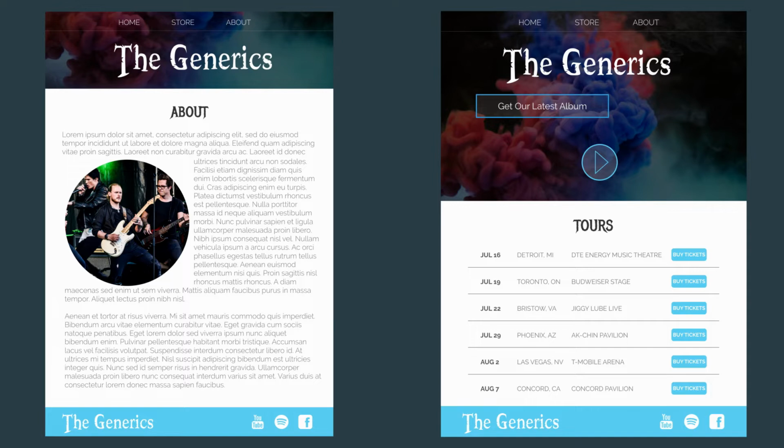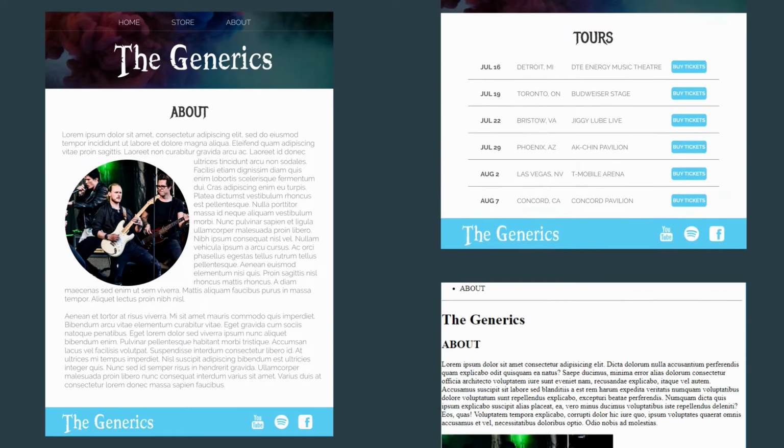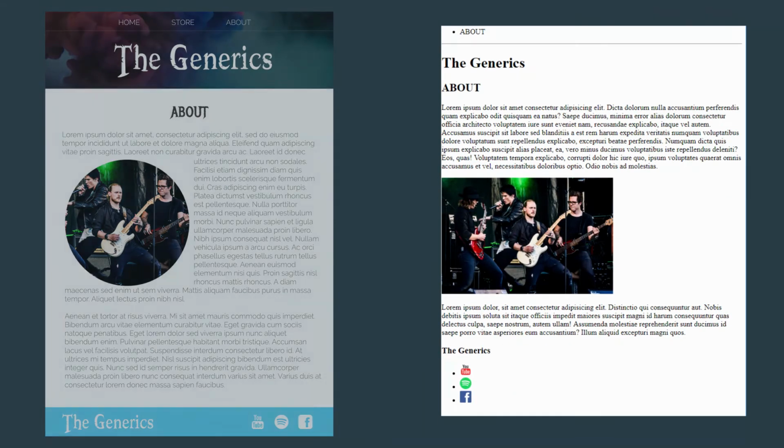In this video, we will be creating the HTML for the About page of the band website. You may notice that it looks ugly now, but remember that HTML is only for the content of the site. Later, we will use CSS to style the page. Let's get started by going over the structure of an HTML element.